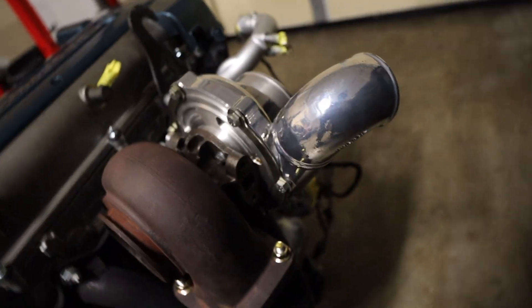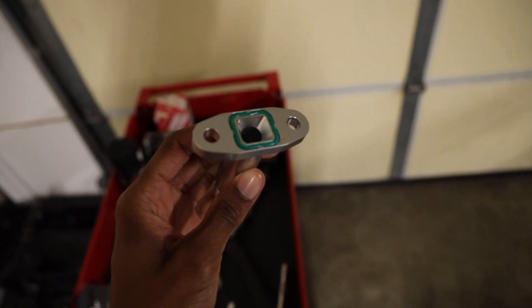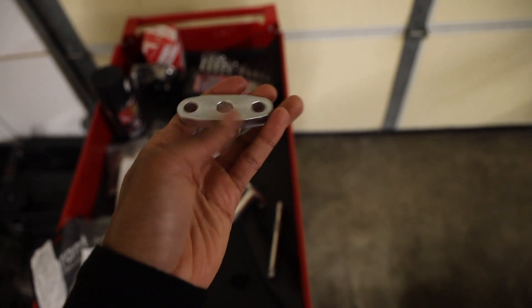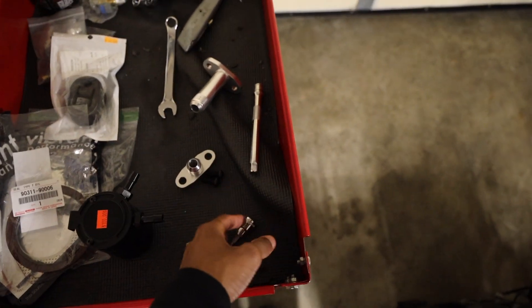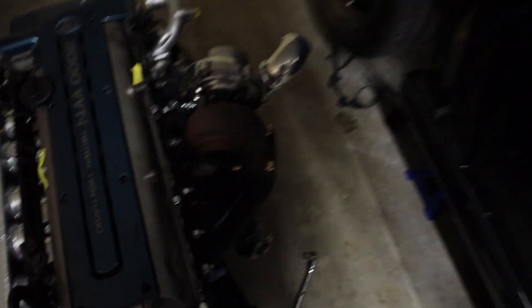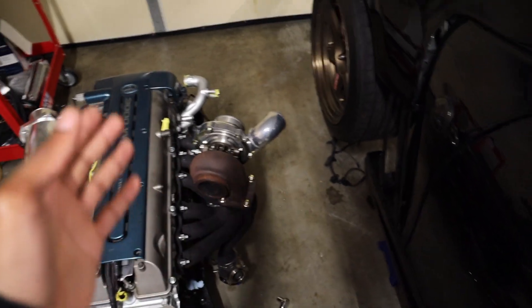Unfortunately for the oil drain, I'm going to have to stop here — there's no gasket on the turbo. I thought I had a gasket in between there, but it turns out this oil drain had an O-ring in there to keep it sealed up, and this one doesn't have that. So I need to go ahead and order one to make sure there's no leak. Here's a comparison side by side — I'm going to try to run the smaller one so I can run the housing pretty much straight up and down, with the oil feed at the top and the drain going straight down.